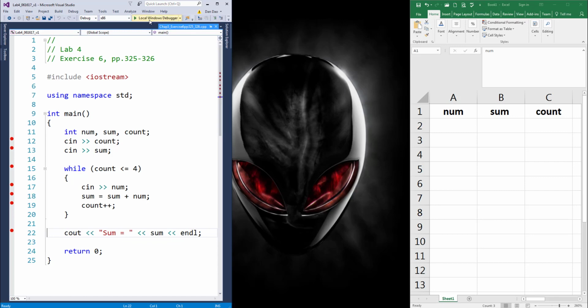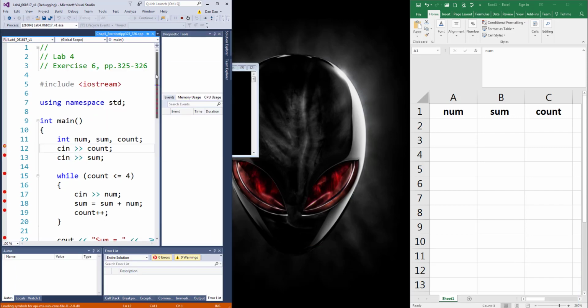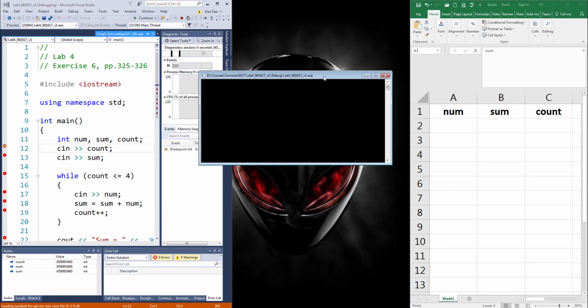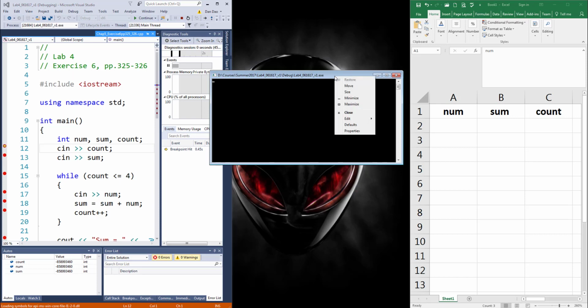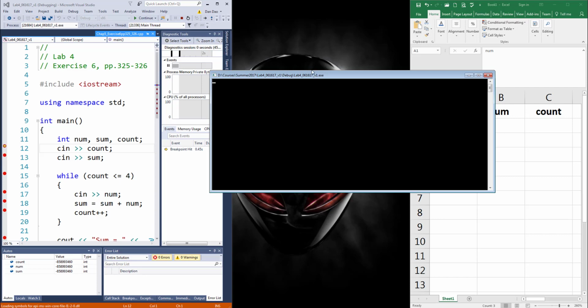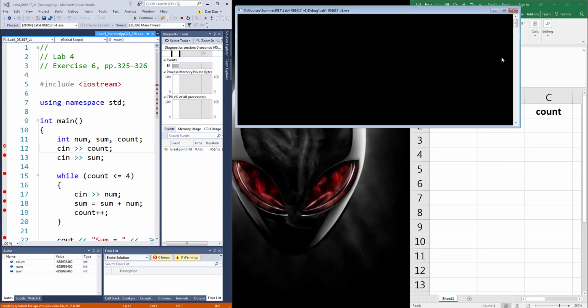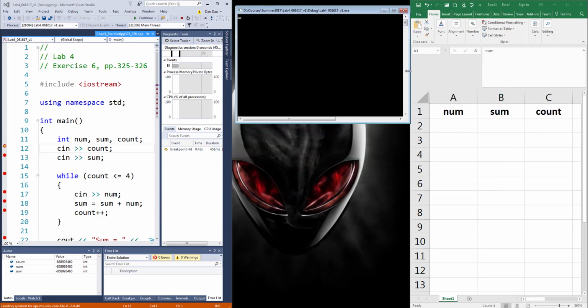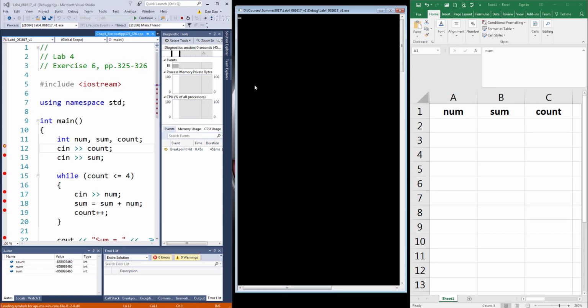So here we go. I'm going to click on the local debugger. Here it is. It's prompting me right now. Let me move this to make it a little bigger. I'm going to put this in the middle so we can see all screens at the same time. So here, what numbers am I putting in? I'm going to put in 1 space 1. Come on, my keyboard just choked on me.